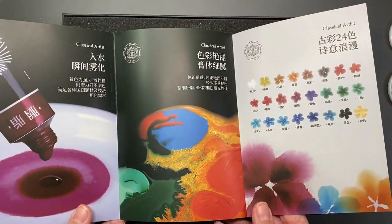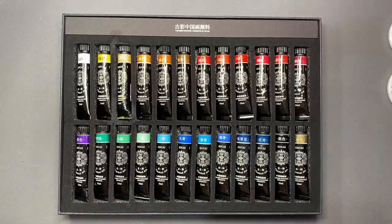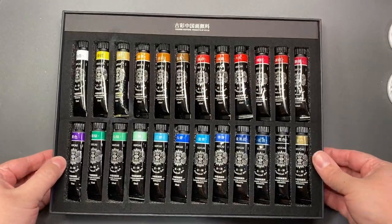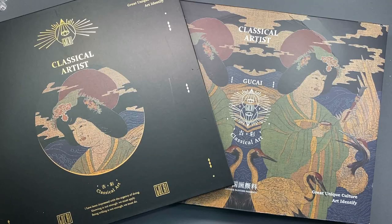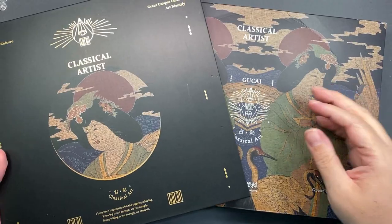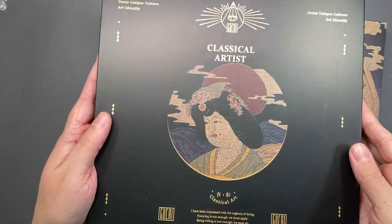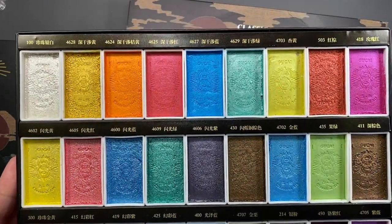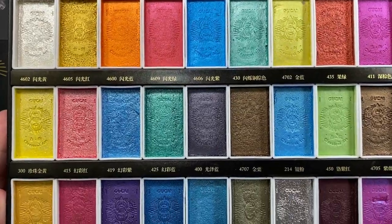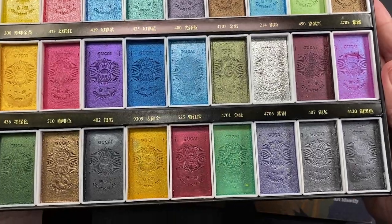To be clear, that is not this product's intended purpose. You may see these advertised as watercolor since they are technically water soluble and re-wet from dry, unlike waterproof acrylic or oil paints. But traditional Chinese paints are generally designed to be more opaque and are not really meant to be overworked or for transparent layering or glazing techniques. These colors were formulated to adhere and sit on the surface of rice or mulberry fiber papers differently than most transparent gum arabic watercolors you might be used to.